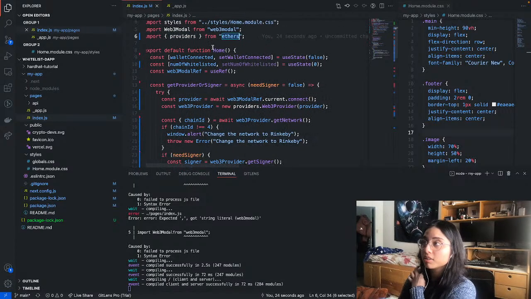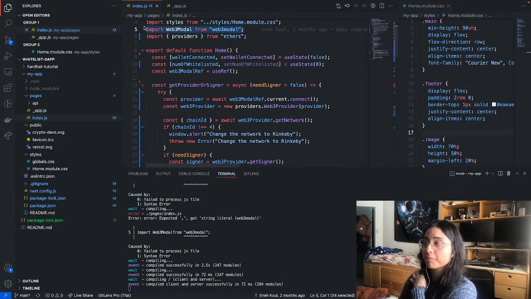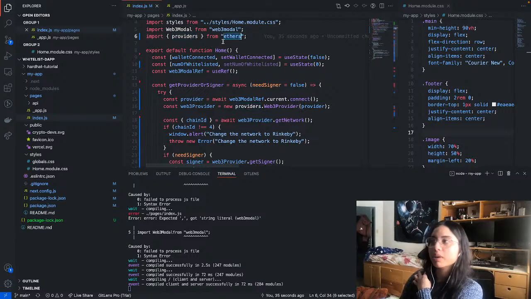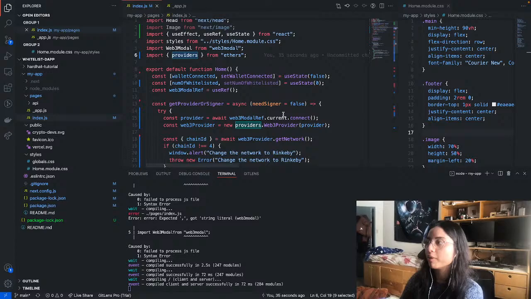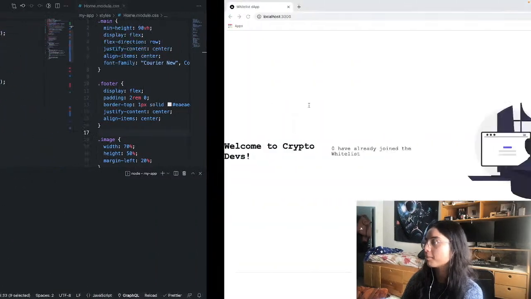So don't use the one from Web3 modal. I was using it and it was causing me problems. You just need to do providers dot Web3Provider, and you need to use the Web3Provider class from Ethers and not from Web3 modal, because that's apparently not working.